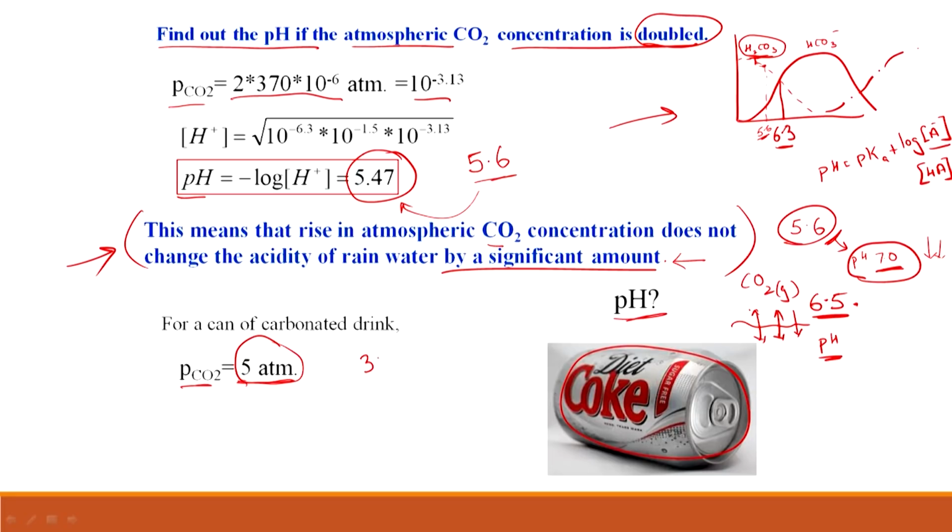Keep in mind that earlier we had 370 times 10 to the power minus 6, that is 370 ppm. I think this was the value when the course was started, maybe in 2010 or 2012, I am not sure. It was the value quite some time ago, and now atmospheric carbon dioxide is around 415 or 420 and rising. That is something to note. You see the considerable change within quite a few years. Again, let us move on.